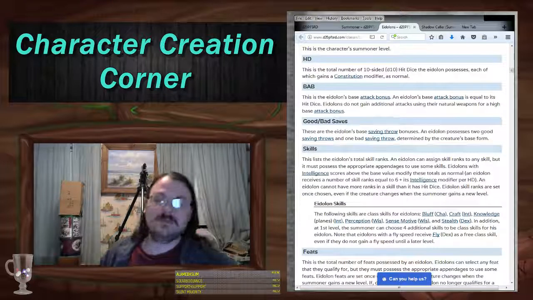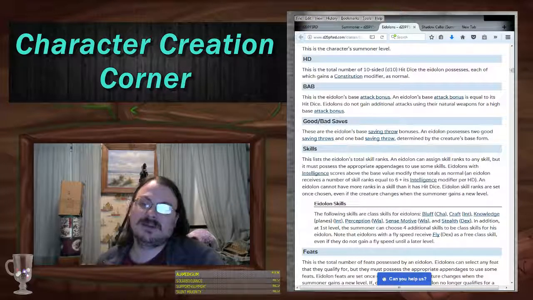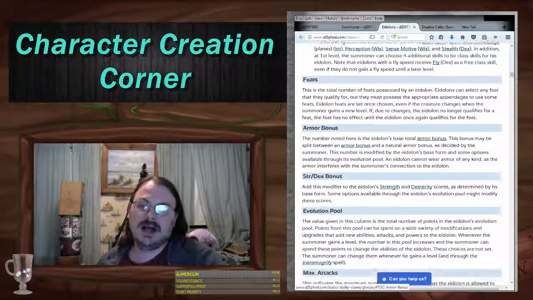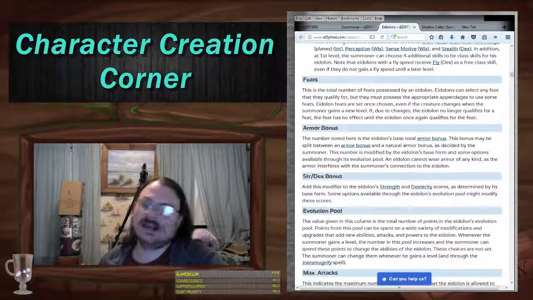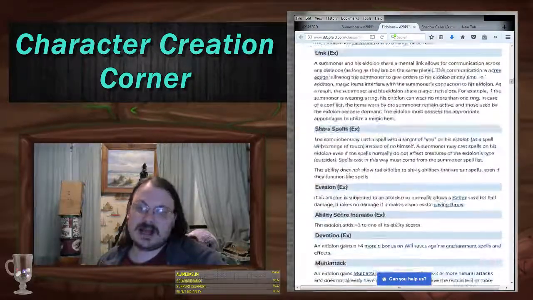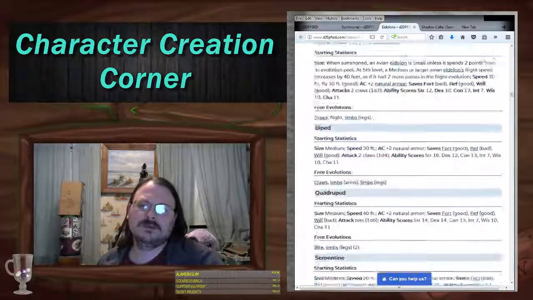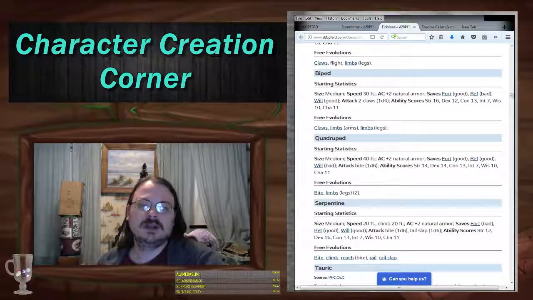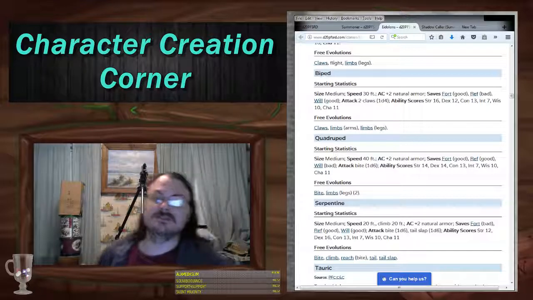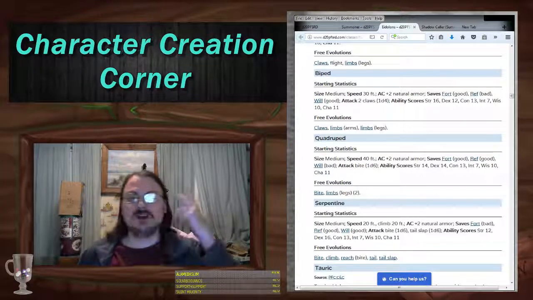The type of Eidolon it is will determine things. I usually do humanoid. Humanoid Eidolons are pretty simple. Probably Power Attack. Power Attack is always a classic one for a feat. For evolutions, we would do biped. It would have good Fort, bad Reflex, good Will. So there we go. 2 claws it starts out with.